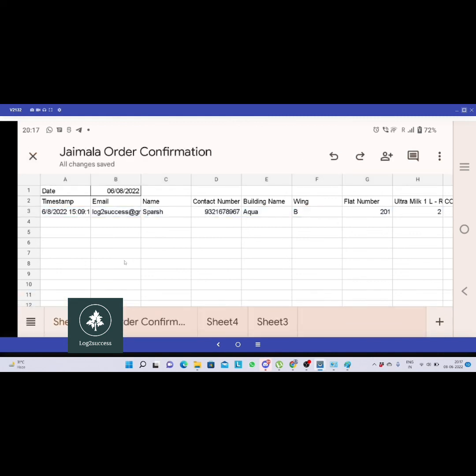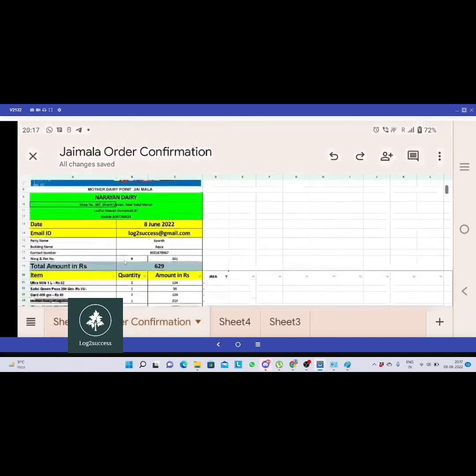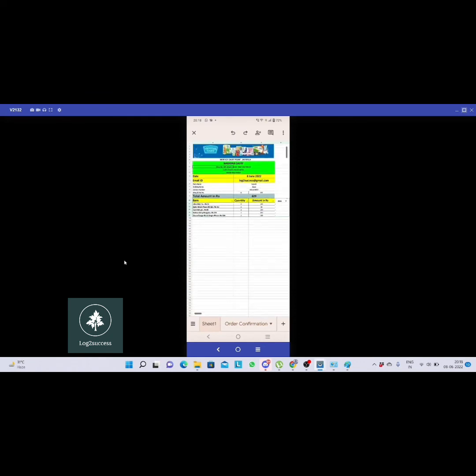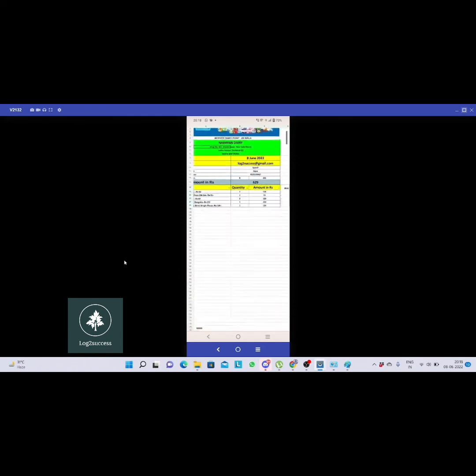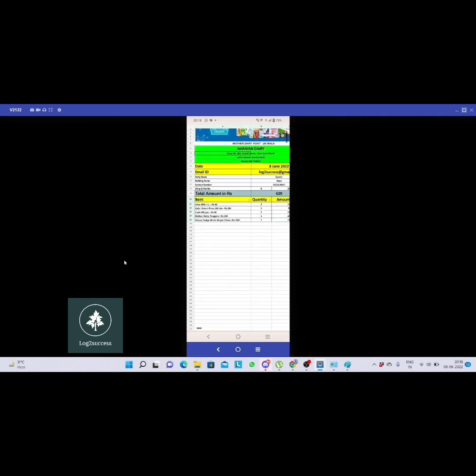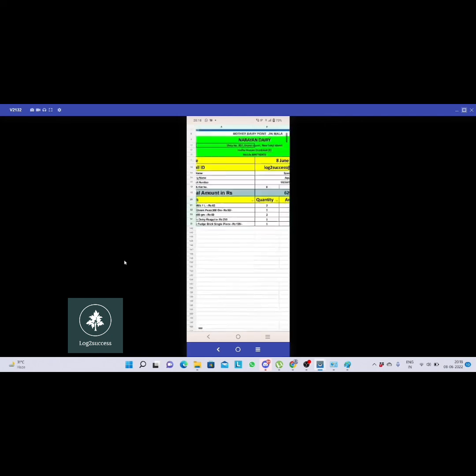Now we'll move to our sheet order confirmation. Here you can see our order confirmation file is ready. Actually, the customer bill is ready. Here you can check the date is correct, mail ID is correct, name is correct, his building name, contact number, bin number, and flat number, and in the last the total item details, all are correct.